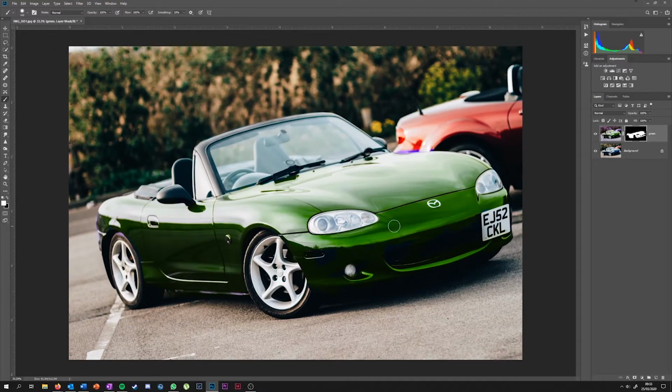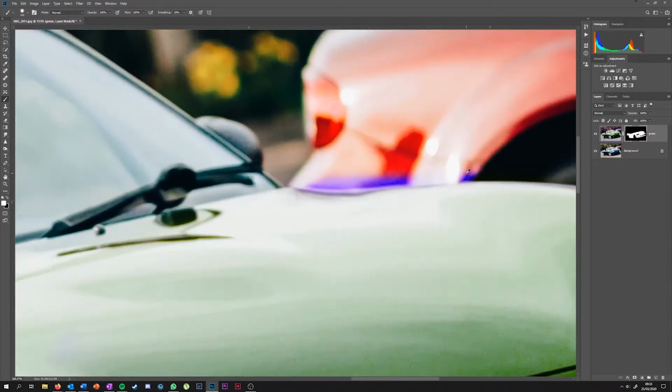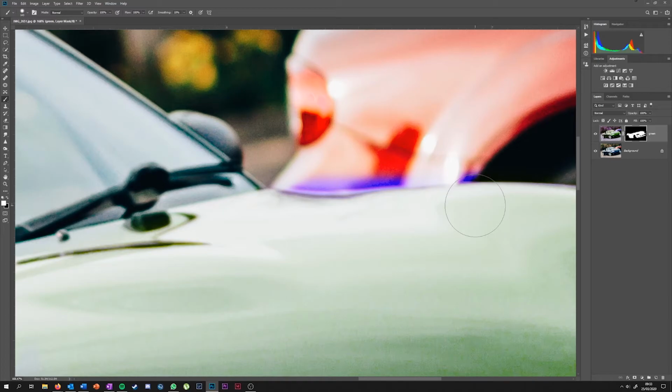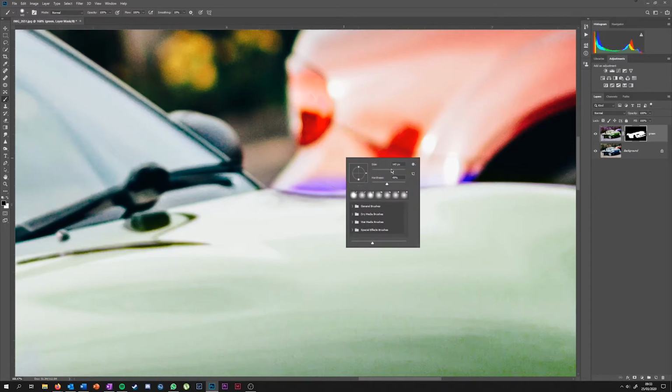Okay, so now that I've done that, there's a few areas that I want to tidy up. So you can see over here, I've gone over the line a bit, just from not being too careful, but it's a really easy way that we can remedy that. If I change my white brush to a black brush, now a really quick, easy way of doing that is just pressing X on the keyboard, and that can toggle through white and black. So I want to go back to black, and black will essentially be our eraser.